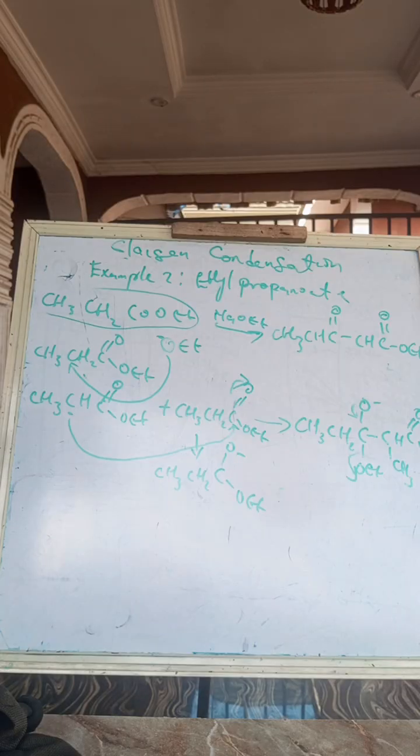So we are talking about the Claisen condensation, dealing with just one reactant. The first step is to locate our alpha hydrogen, then bring in our base to deprotonate the alpha hydrogen. You can see there has been a reduction of the hydrogen. We had two hydrogens here, and now we just have a single hydrogen. That shows there has been a deprotonation.